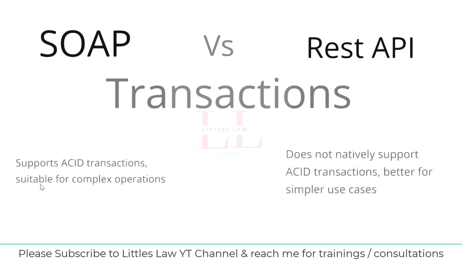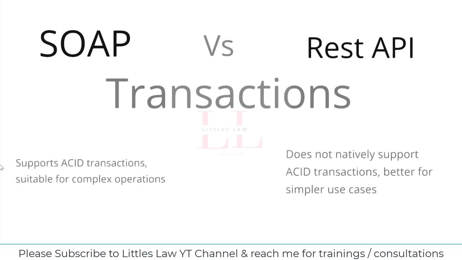So that is the difference between the SOAP and the REST API in terms of the transaction. Like I told you, SOAP supports ACID transactions, which are either completely failed or completely successful. But on the other hand, REST API has limited transaction support. REST does not support complex transaction management, which we all know. Transactions in REST need to be handled by the client or through additional mechanisms, which may not be as robust as SOAP's built-in support.